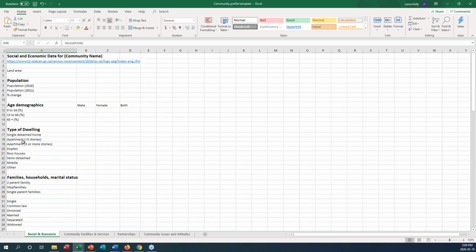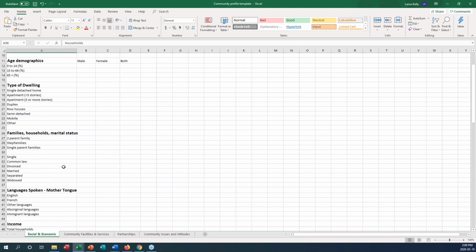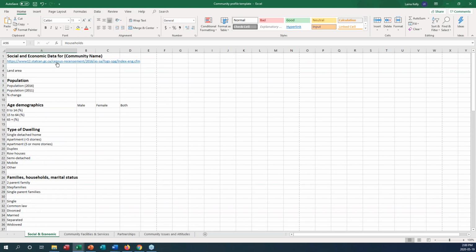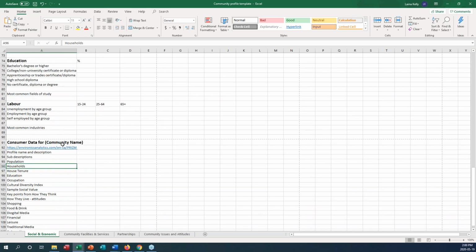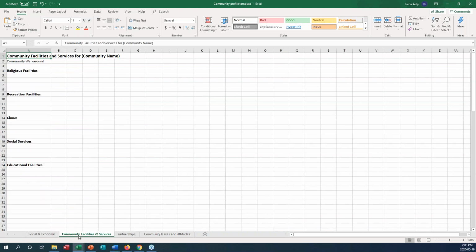Yeah, so the first tab here, I literally just went through the focus on geography and made little headings for the different areas of things that I thought maybe you'd want to include. You could definitely include more than this. So I put a link here to the focus on geography series. Scrolling down, I put a link here to the prism mapping, and then some of the things you might want to pull out of that.